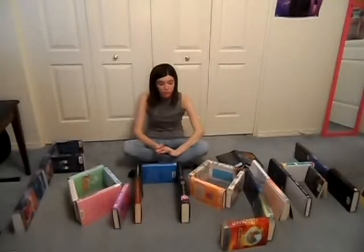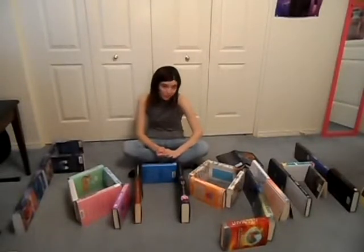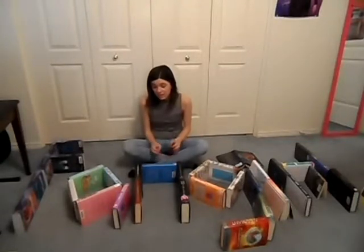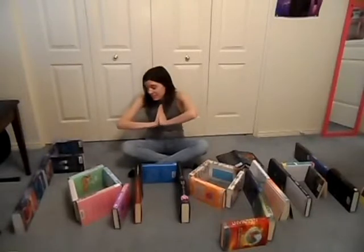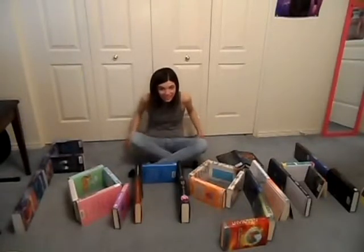So for the next part of the challenge, I decided that I'm actually going to do a different book title to play around with it. So I am going to be spelling out The Book Thief with the first letter of each different title in these books. So let's rearrange them and see how this goes. For T, whoa. T, To All the Boys I've Loved Before.